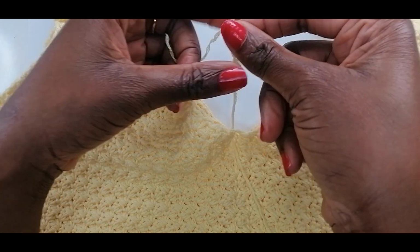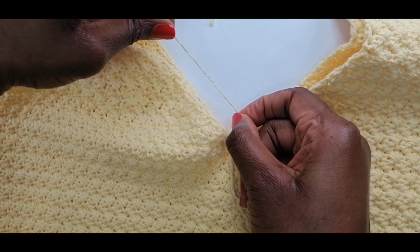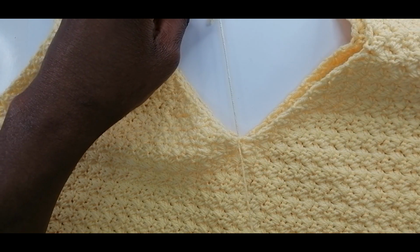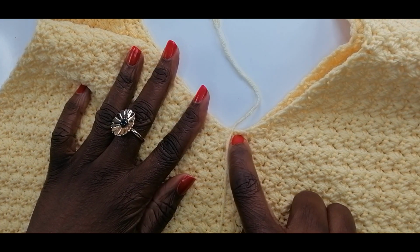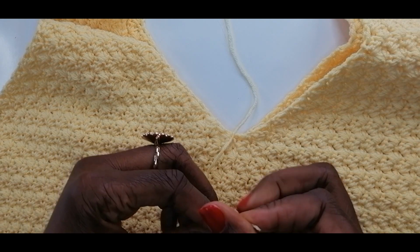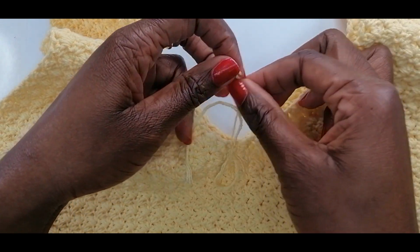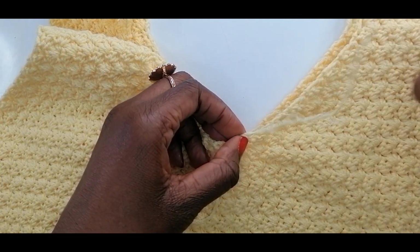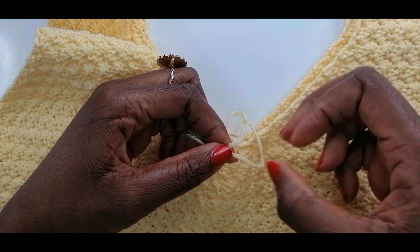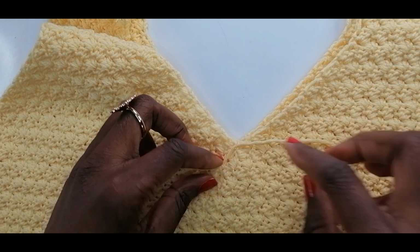You can do it with a yarn needle if you are more comfortable with it. So pass the piece of yarn through it and make a knot. You see that the hole closes a little bit. I'll also do it a second time, so I will pass the piece once again under this space, and tie a second knot. So that way the hole is a little bit closed.